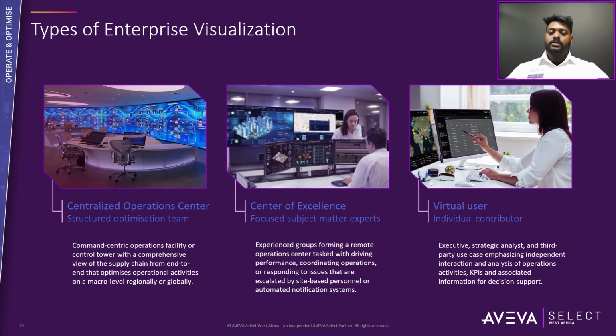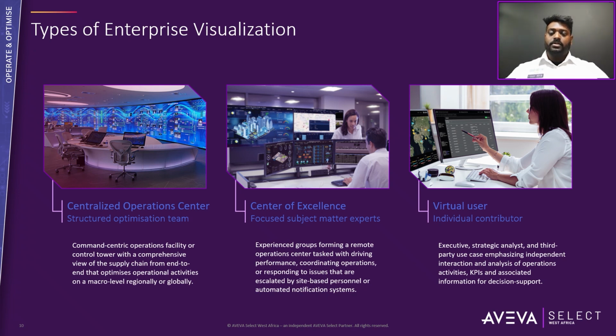AVEVA Unified Operations Centre delivers a consolidated environment to help you make informed decisions. Your teams can access an enhanced layer of intelligence where data works in service of organizational goals, guiding your strategic operational activities from end to end. We have the virtual user. This is the executive, strategic analyst, and third-party use case emphasizing independent interaction and analysis of operational activities, KPIs, and associated information for decision support.